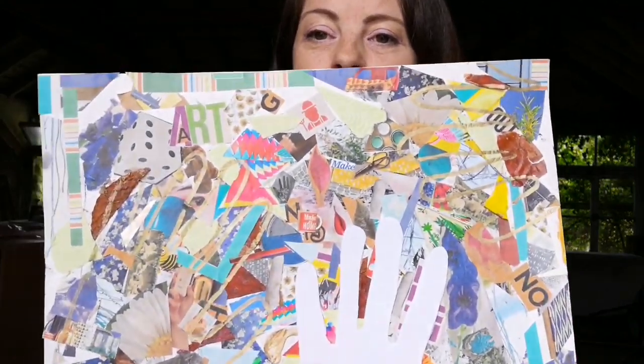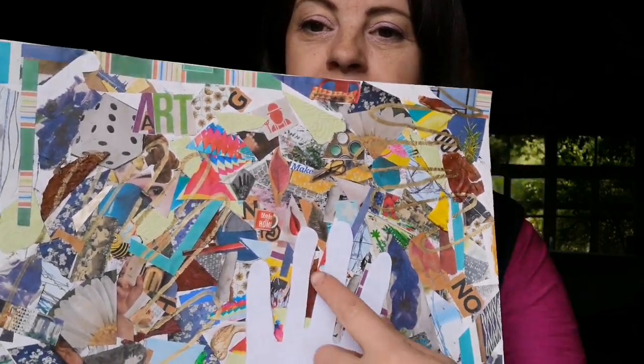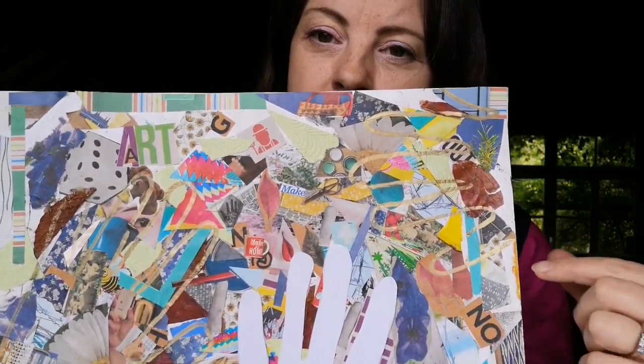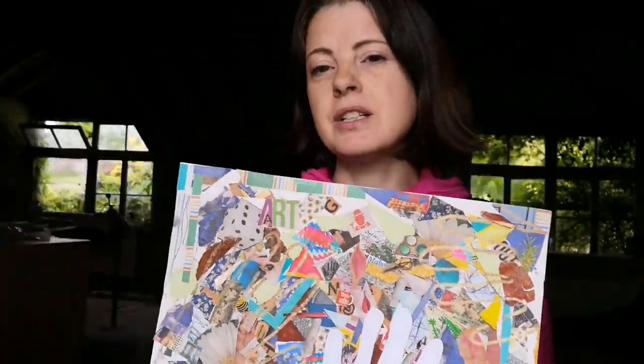It could be images of different colors that you like. I have a collage here with lots of things I like to do — I even have a cup of tea in it — some words, letters, and hidden messages. What I love about collage is that even if everybody had the same magazine, everyone's result would be very different, because it's the art of putting things together where the creativity really comes in.